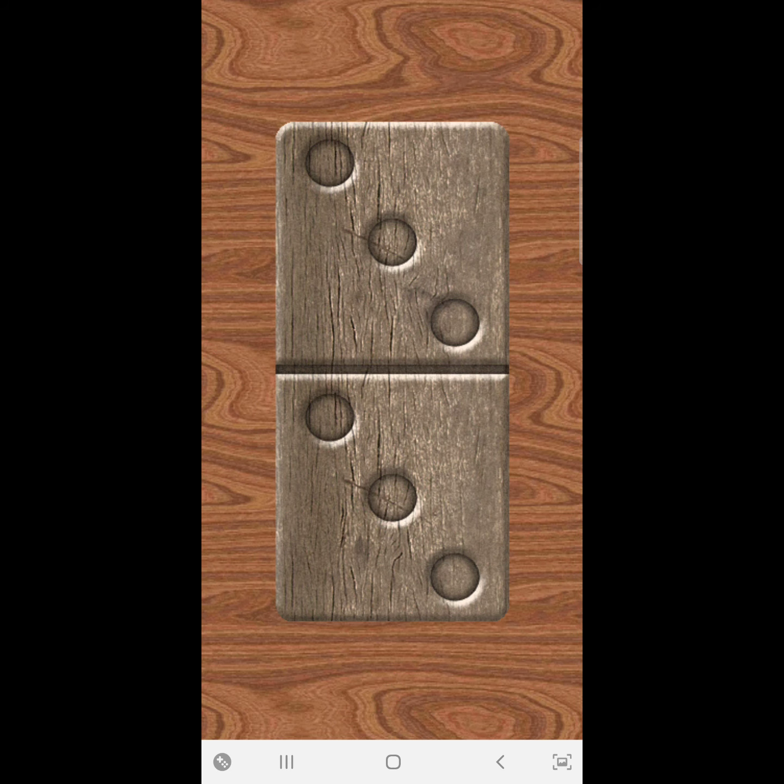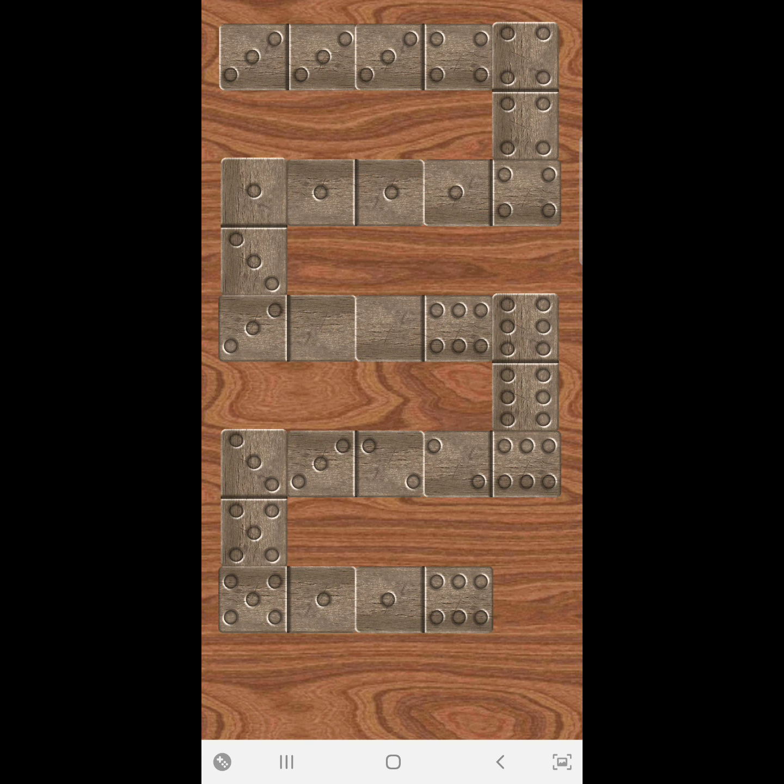3, 3, 3. Your tile is set to the left of the game. Congratulations, you win the game. Your score is 500 points. Let's mix the dominoes.